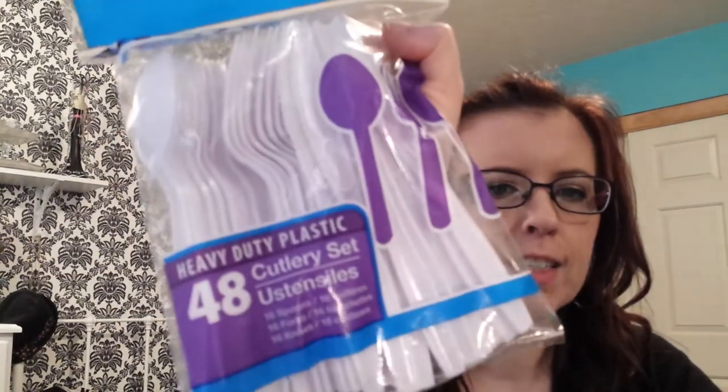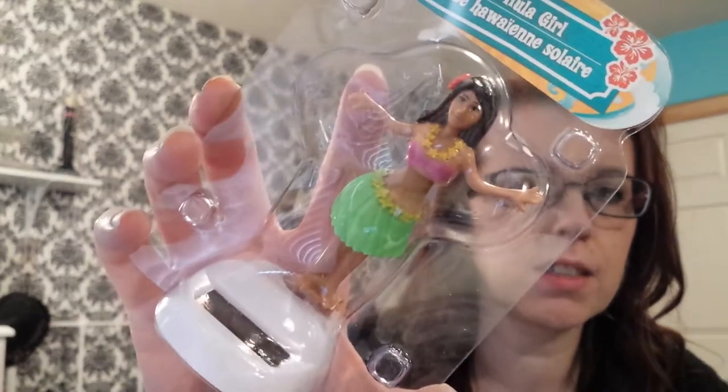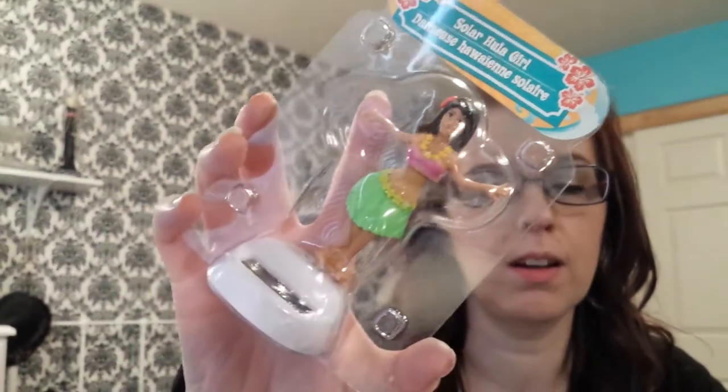I got a pack of plastic cutlery to put in my lunchbox to take to work. I picked up the Solar Hula Girl because I collect these solar things, and my husband hates them. He was sick one day and I came home from work and all my solar people were gone. I said, Eric, where is my solar stuff? He's like, that was driving me mad, I stepped on them all. He didn't — he put them in the cabinet. He's like, it probably drives the dog crazy whenever we're not here. I doubt it.